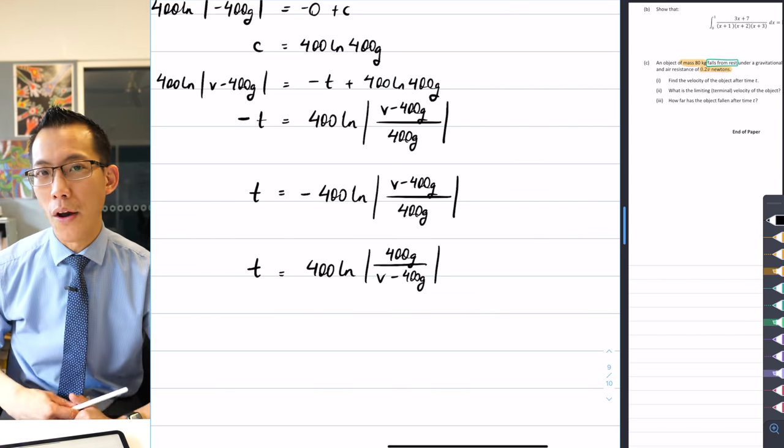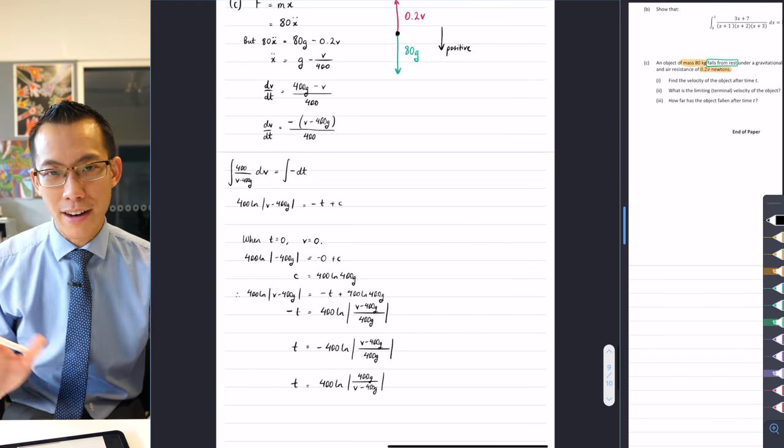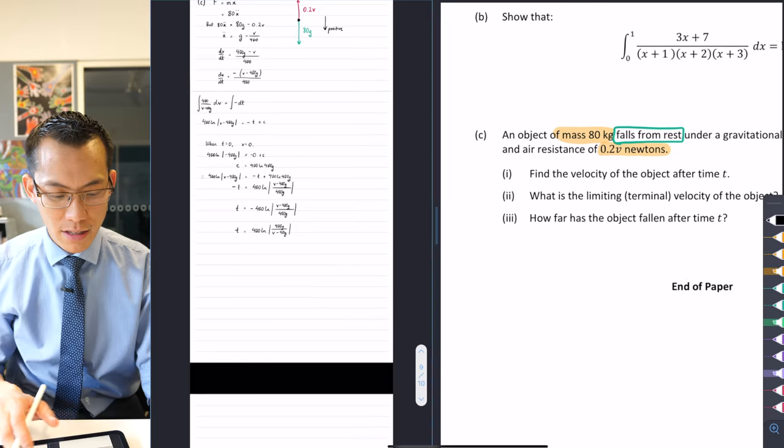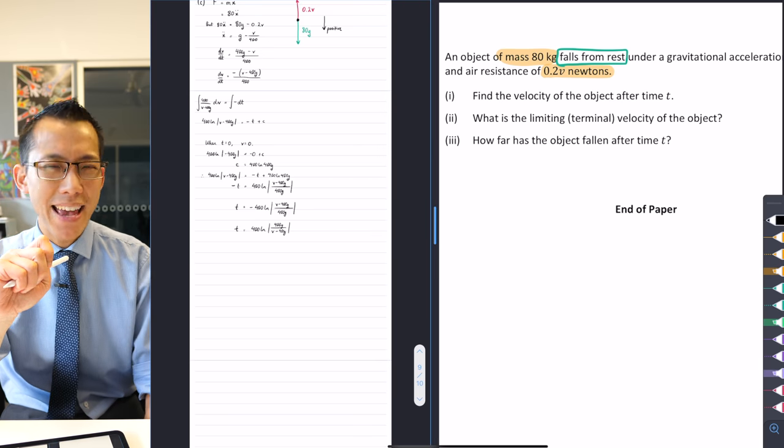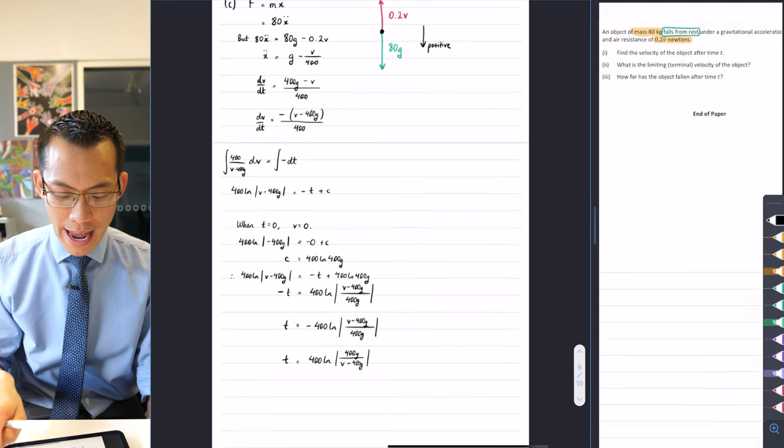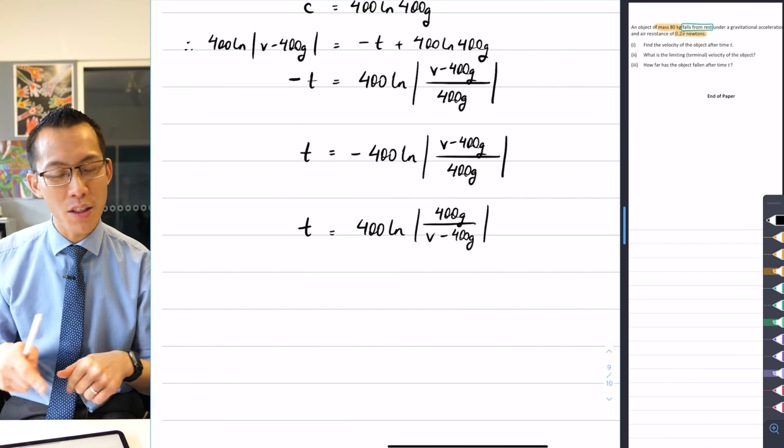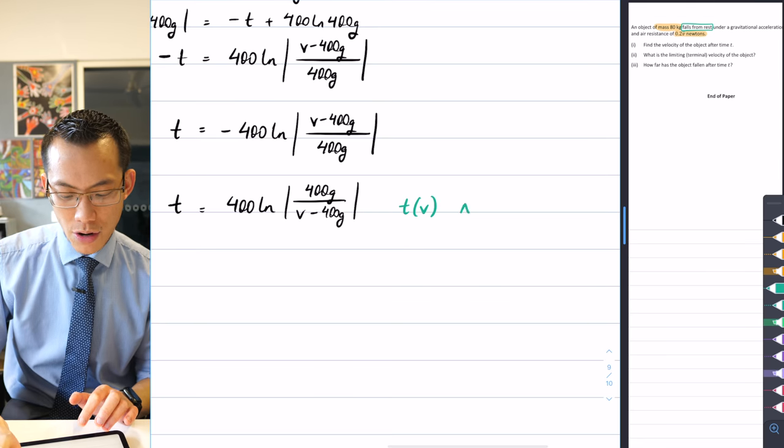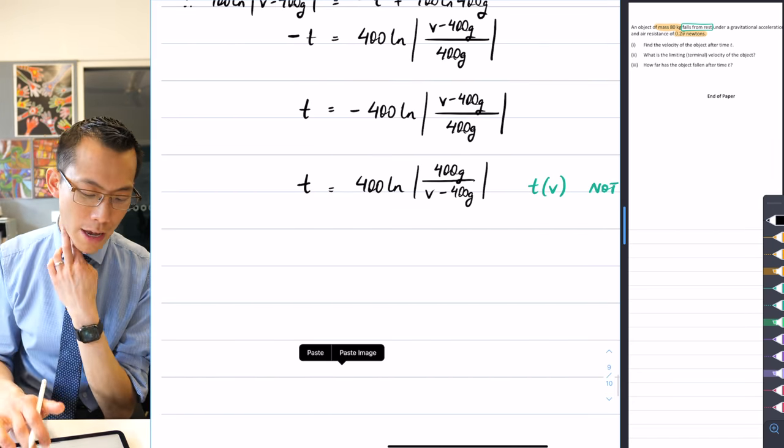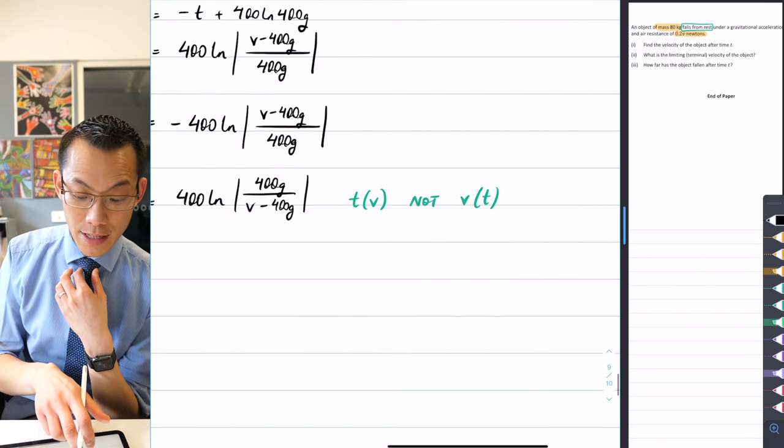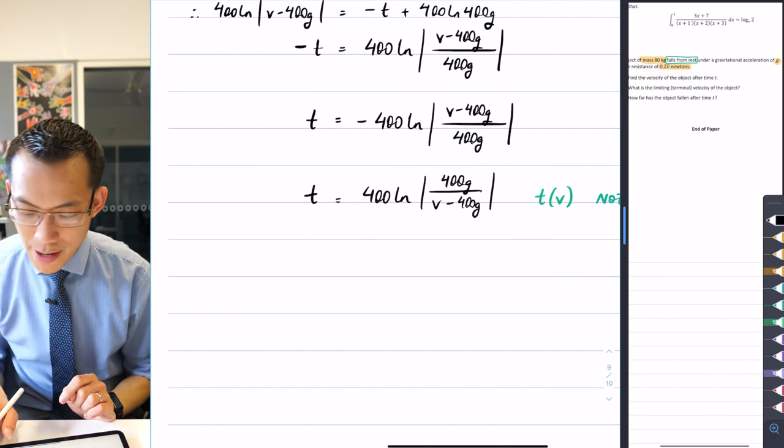Now, here's the thing. Several students stopped at this point because maybe they felt like, man, I've done a lot of work. I integrated, did this diagram and everything. And I've got like, I've evaluated my constant integration. It all looks nice. The only problem is just go back to the original question. It says find the velocity of the object after time t. That's v as a function of t. Is that what we've actually worked out in my working over here? Do I have v as a function of t? And the answer is no. I have t as a function of v. It's the other way around. This is t as a function of v, not v as a function of t. And a lot of students stopped at this point and just went on to part two because you didn't necessarily need to work out what v as a function of t was to solve part two, even though it was in some ways easier. For me, and this is why it's worth three marks, I need to keep going.